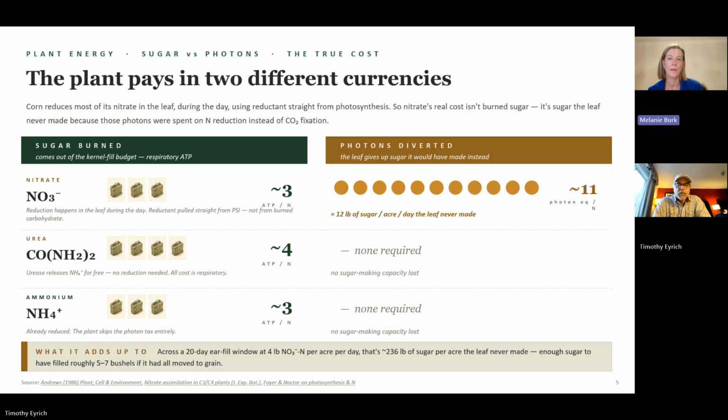So, Tim, you brought up how N-Gear works specifically with UAN. How's that compared to some competitive products that would be put in with UAN? So, the most common one that people try to say is sulfur. And there's a lot of debate on what the sulfur is really doing there for stabilization. There's probably some microbial activity there. Literature kind of goes back and forth on it.